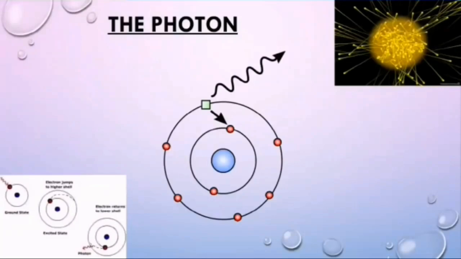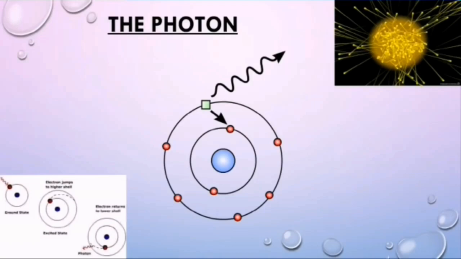To recap precisely: a photon is a discrete quantum of light, or a packet of electromagnetic energy, that has a specific set of properties. Its charge is zero, its spin is 1, and it can have two possible orientations — clockwise or anticlockwise. The energy of a photon is given by E equals h-nu, where h is Planck's constant (6.63 × 10⁻³⁴ joule-seconds). Photons travel at the speed of light in vacuum, have momentum, are linearly or circularly polarized, and have a wavelength. Photons are created by atomic transitions, thermal motion, and matter-antimatter annihilation.